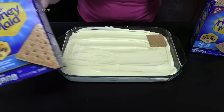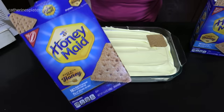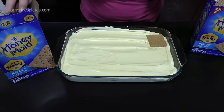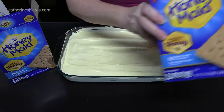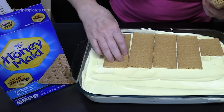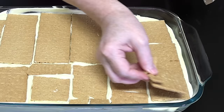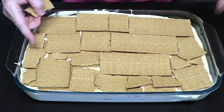Now the size of the box that I'm using is 14.4 ounce size. Then I had to get one more sleeve from another box. So that's how many you're gonna need. We're gonna go in with our second layer. All right, we've got our second layer on.